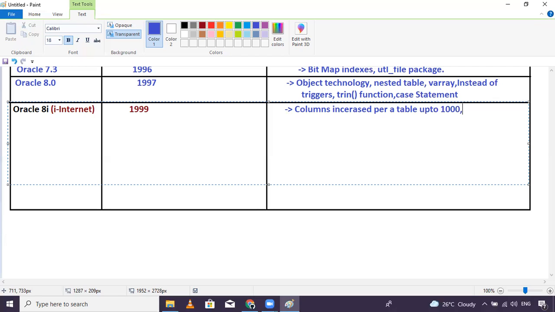Now what is the next feature they introduced? Rollup and cube, and autonomous transactions. A transaction is just transferring data, guys.